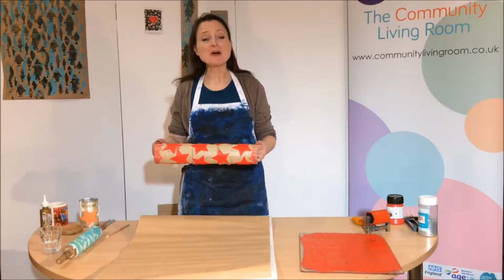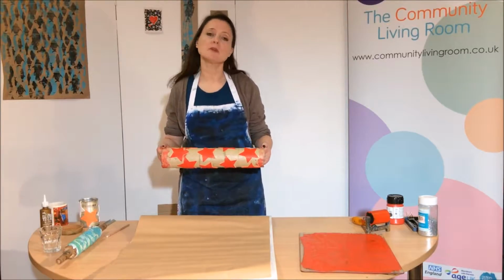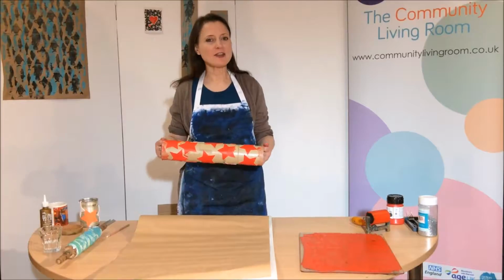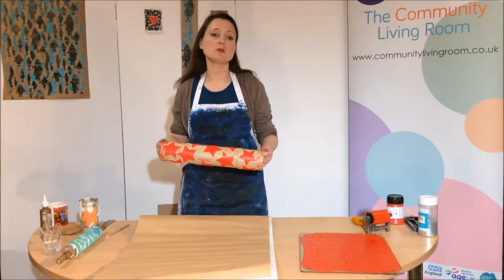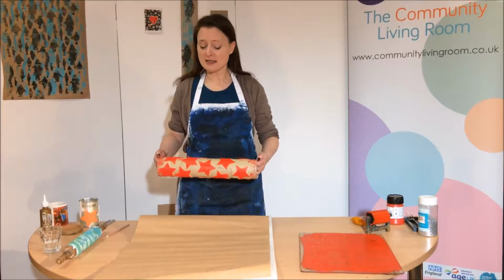For the next step, I'm going to stamp the stars onto the paper. What I'm using as the paper is brown parcel paper, which I think is particularly effective, but you can use any paper you like, really, any paper that suits you. You could recycle something, you could even use newspaper, which is quite effective.